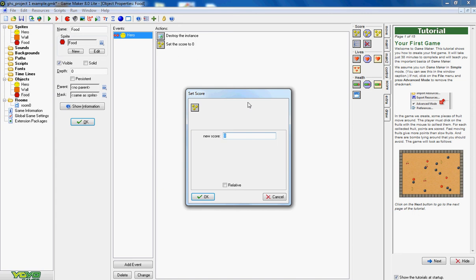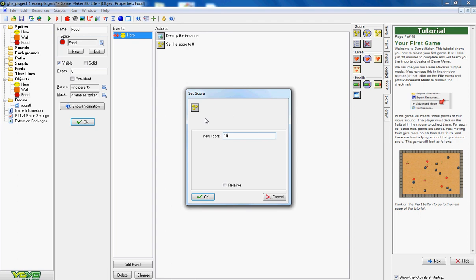Now the way it sets the score is I can say that the new score is 10. Now at the moment, every time it runs into a piece of food, it'll set the score to 10, which isn't what I want to do. Every time it runs into a piece of food, I want it to add 10 to the score.